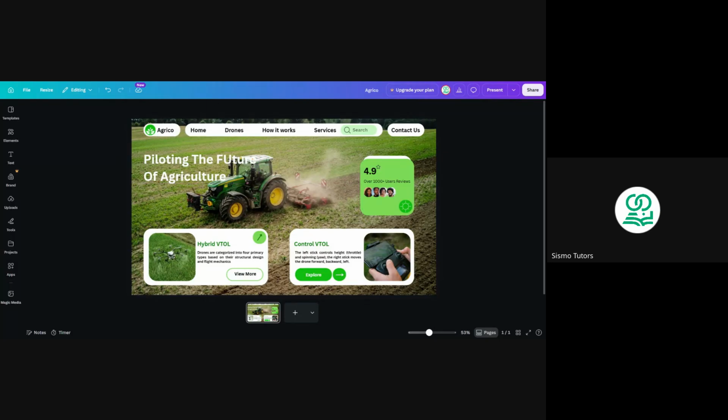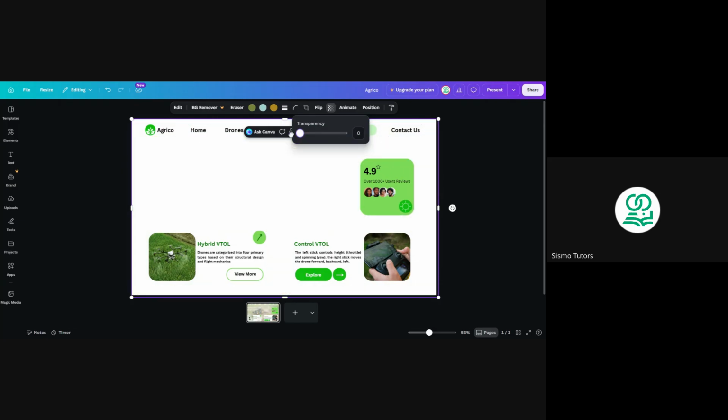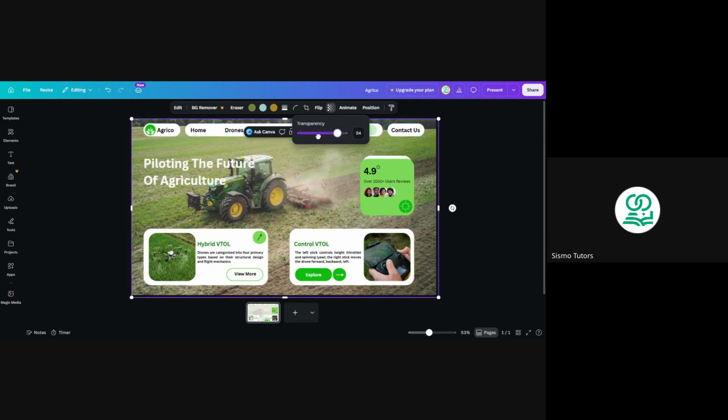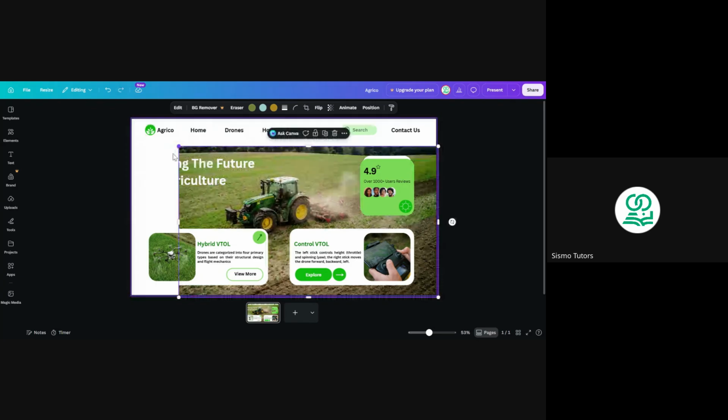Now, pay attention. Like I said earlier in this video, when we wanted to start the class, if your write-up is clashing with your image, that means your image is too bright, like we're using white text here, and the image is too bright. That's the problem. Now, you can solve this by reducing the transparency of the image, depending on the type of image. But if you reduce this type of image, it's going to turn white because the background behind this image is white.